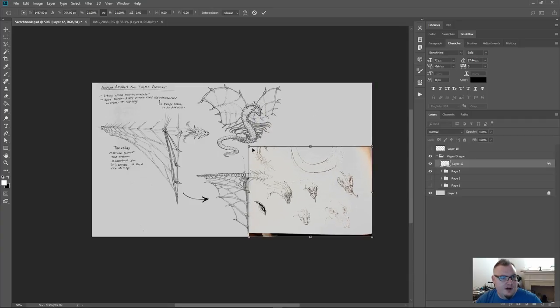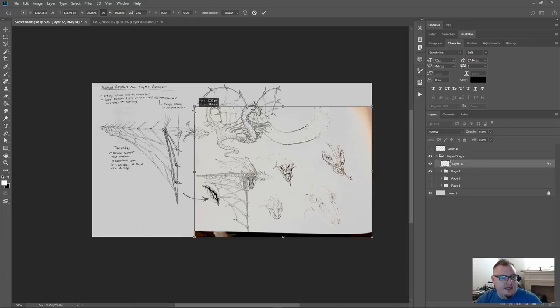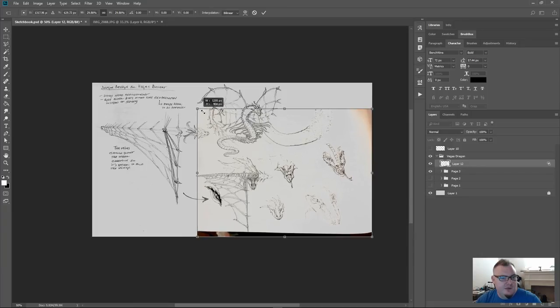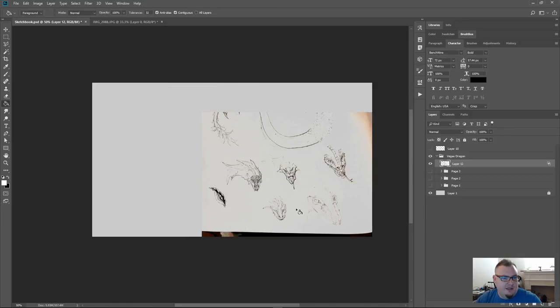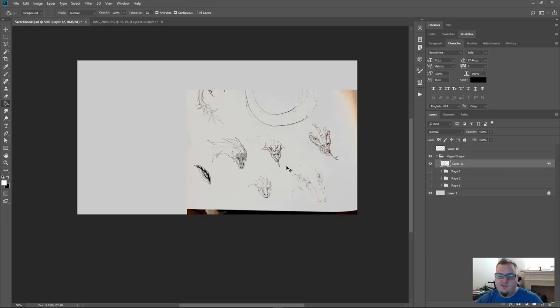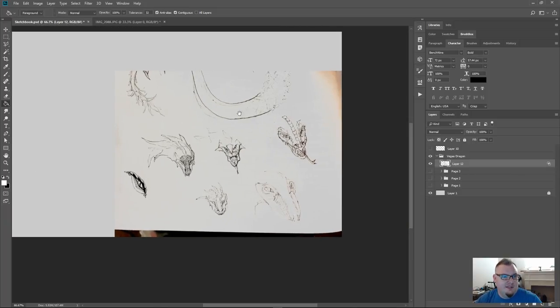And we'll start off by making them maybe about this size, and then we can play with making them a little smaller if we need to. So let's accept this. I'm gonna turn off this other page so we're just seeing this. And the first thing that will help make this job a lot easier is isolating the elements by themselves so you can get rid of the rest of the stuff that you don't need around it.